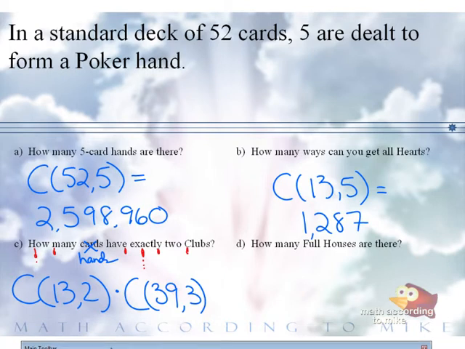So the first combination is getting 2 clubs. The second combination is getting 3 cards that are not clubs. Where are we at? 712,042. Did anyone else get that? 7, 12, 8, 4, 2. Thank you.